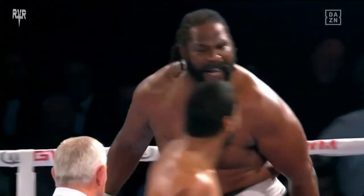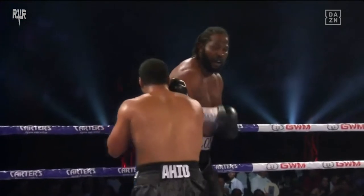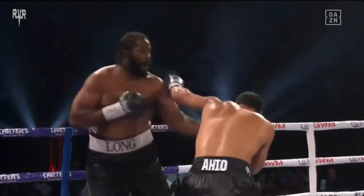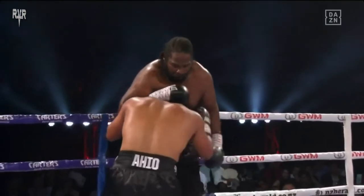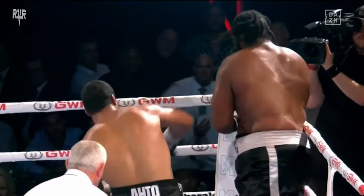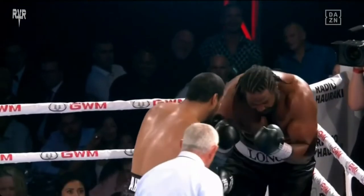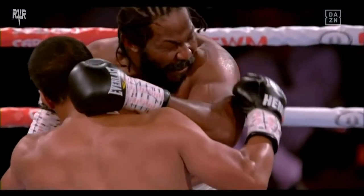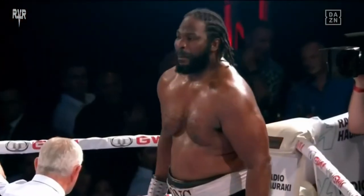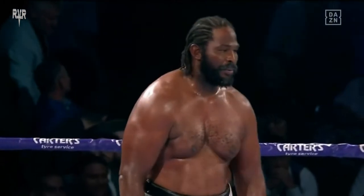A lot of talk from Big Julius. Look, he's a wily old veteran. He's doing everything he can to spoil, to put him off his game. But already I'm seeing the different little subtle changes from Hemi Ahio, the light and shade, the changing of angles and moving him onto some hooks from different ranges. Very nice to see. And once again, he's made him remember the power. That's exactly why he gave him a few words at the end of that round, Mike. Now he's talking it up, Julius. He, as you say, wily old veteran. He wasn't short of a few words all week. Ahio will ignore most of that, but he does need to be cautious not to pause in range. Just the size of the melon on that fella. He's a big boy.